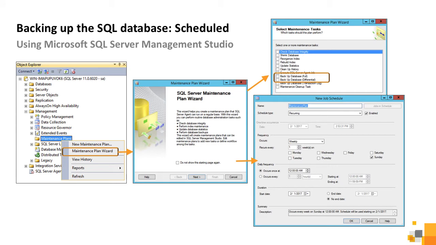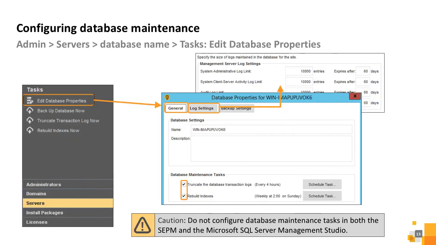Using a maintenance plan in SQL Server Management Studio automates the database backup and other tasks. The database admin can use the maintenance plan wizard and job schedule to set an appropriate time and frequency for backups to occur automatically. Database maintenance options help you manage the size of your database by specifying how long to keep data; these tasks can be automated using scheduled tasks in the database properties dialog box. For an MS SQL database, do not configure database maintenance tasks in both the SEPM and Microsoft SQL Server Management Studio.